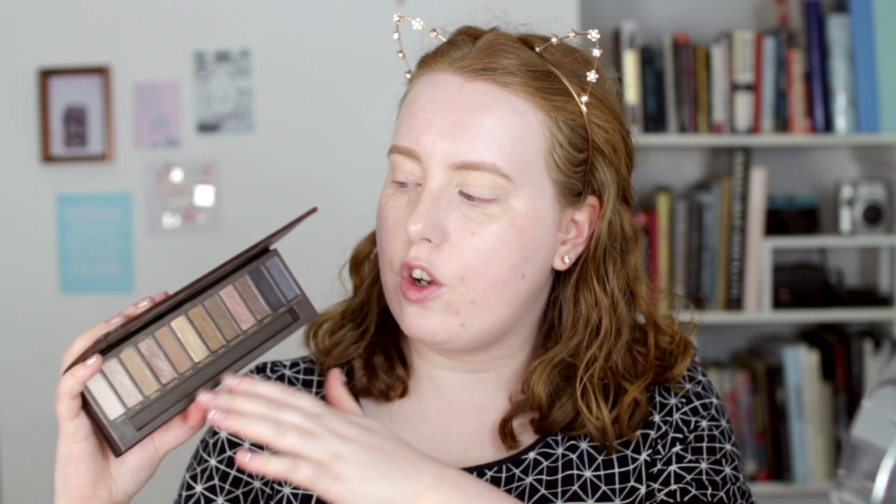Eyeshadow palettes are definitely a tricky one because I really love Revolution palettes, as I'm sure you know if you watch any of my other videos. I go on about them all the time and I buy new ones every time I do a Superdrug haul. For me personally, I think it's worth investing in a high-end eyeshadow palette if it's something that you're going to wear all the time. So for me, this palette is something that I can wear all the time, and when I look at all the colours in here, I know what goes together. It's neutral, it's easy and it's basic, and that's the kind of thing that I wear on an everyday basis. Whereas I would be very reluctant to invest in a colourful palette or anything that's got trendy colours in it. Just things that I don't wear all the time, things that I only wear seasonally.